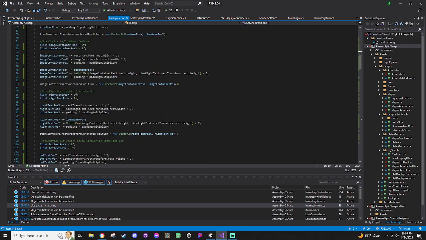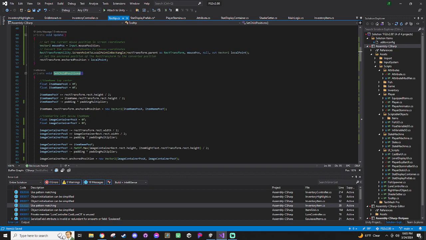This actually came out kind of cool, although I think it looks kind of ugly with all these plus, minus, blah blah blah, but I did essentially the same thing here. So I reset the values for the top item name at the top, and all of these items are centered. The anchors are in the center, the pivots are in the center. So then I take the Y position, so I need the height for, and this is because this is my top text, I know it's going to be centered, so this basically stays. To get the top position, I do rect transform dot height, after I've already set the size, and I divide it by 2.